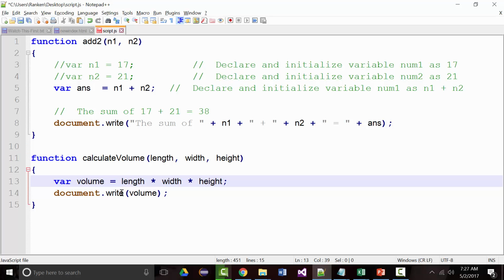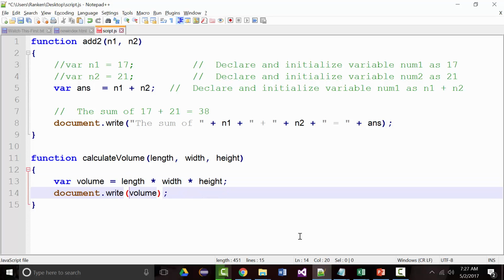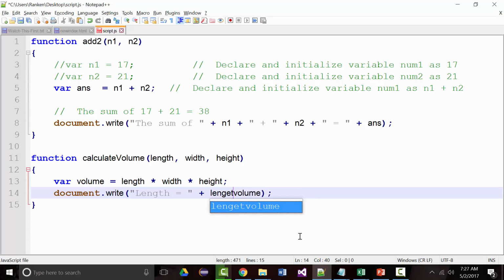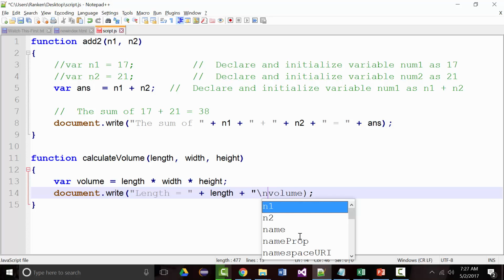All right, so let's write out a little bit more than we're writing. So let's write this. Document.write: length equal, plus length, plus, I'm going to put in here a \n, which means I want to continue on another line.